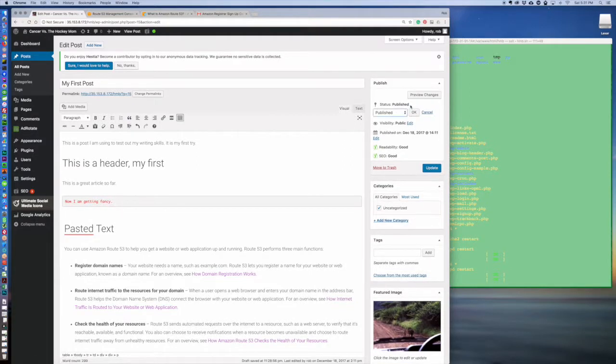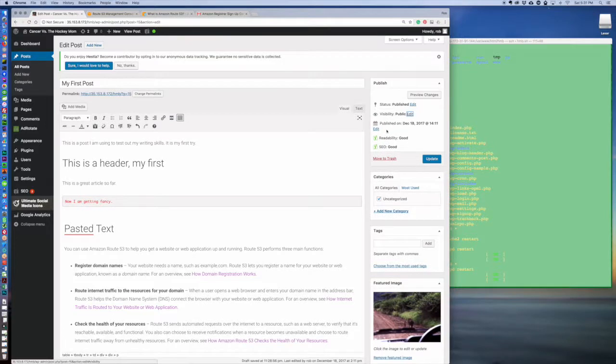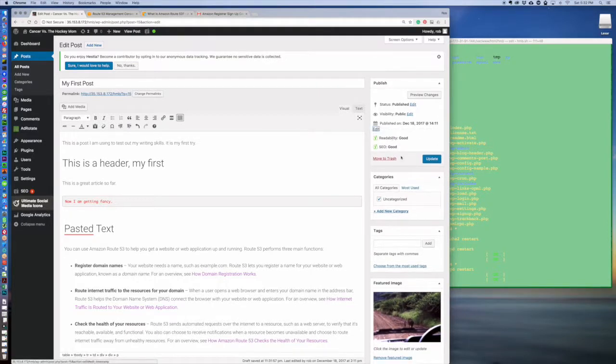When you create your post, like right now, I've already published this one in the past, so I could actually change it to put it in draft or waiting for a review. I'm going to leave it at published. Visibility, I could actually put it to password protected or private, which is basically going to make it so it's only somebody that's a member of the site, somebody that's been registered. I can set a publishing date, so I could actually set this to some date in the future, and it's not going to be available until that date and that time. This is excellent when you're queuing posts up. It tells me my readability and SEO are good, and then once I'm done, I can do an update.